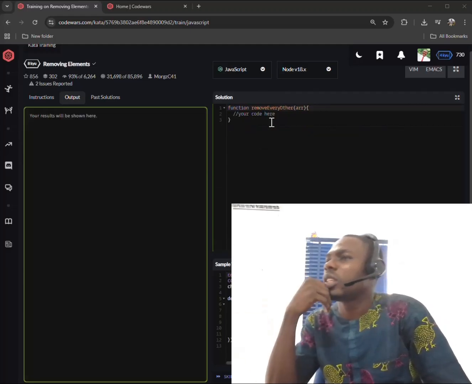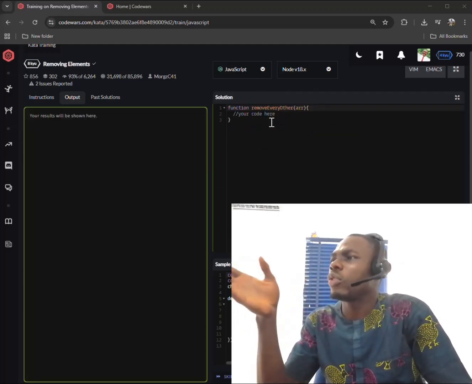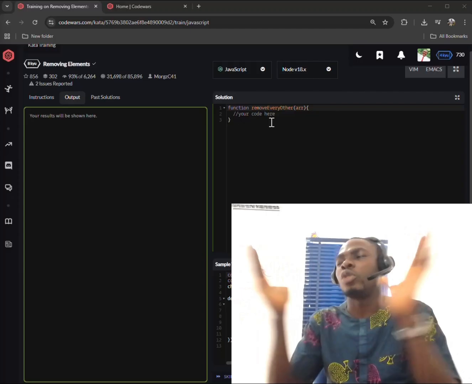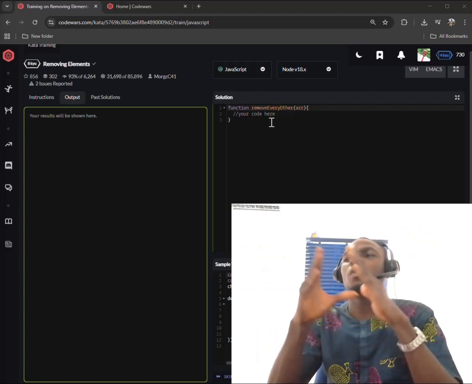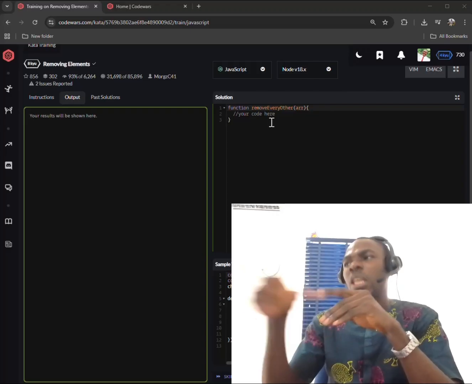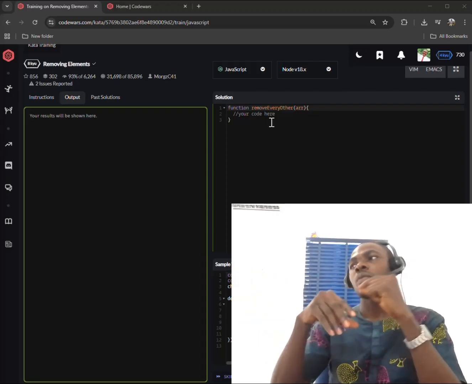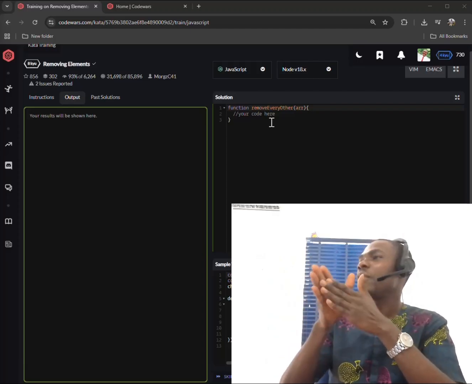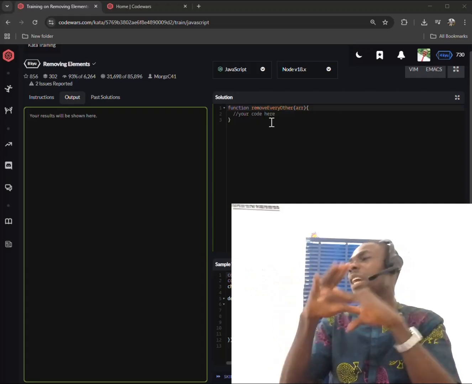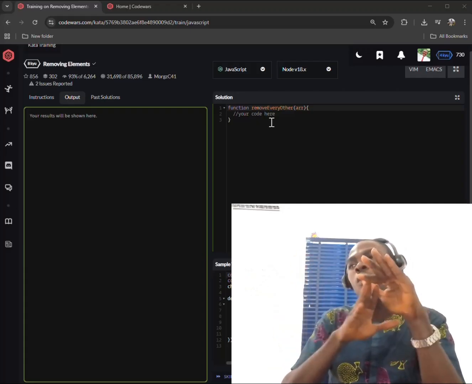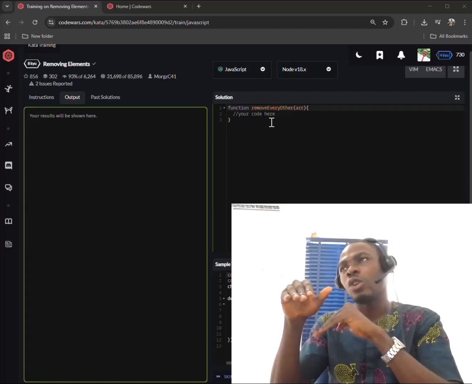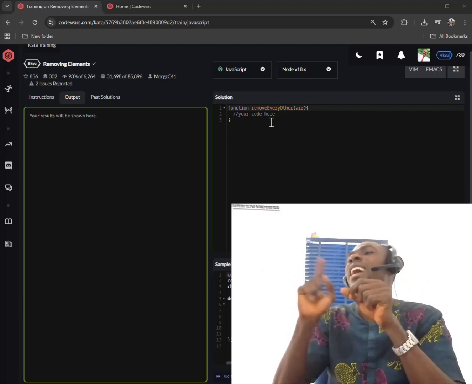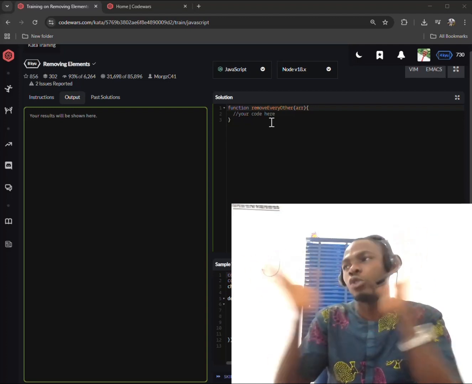Now in JavaScript, we have defined a function called remove every other. Remember, in JavaScript, they love using it together. In coding, we don't allow word spaces. For instance, the name of the function is remove every other, so you won't see remove space every space other. Either you put them together, or remove underscore every underscore other, or in some cases I see remove hyphen every hyphen other, but I love using underscore altogether.